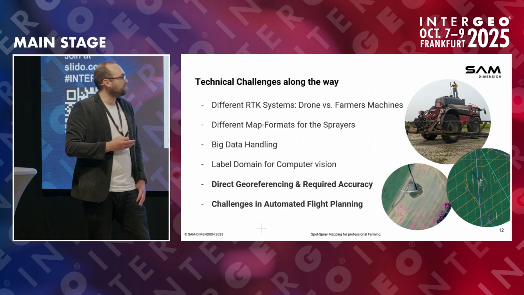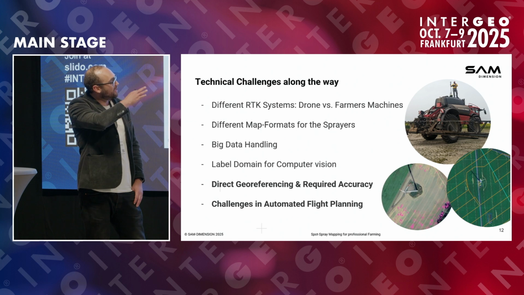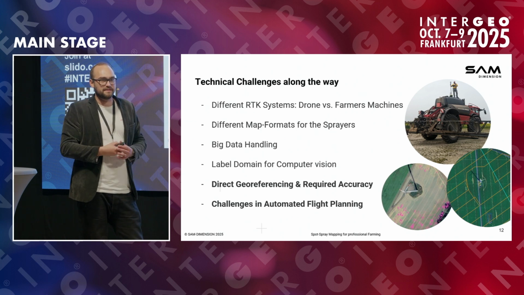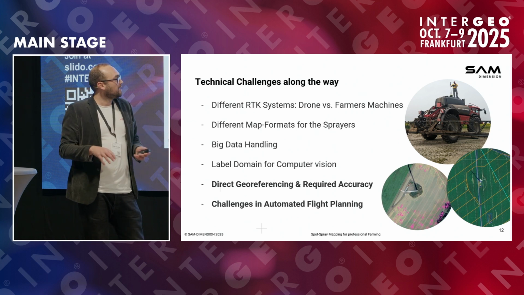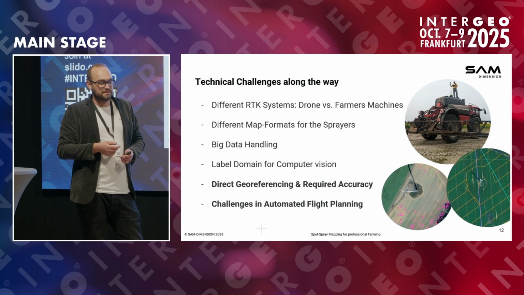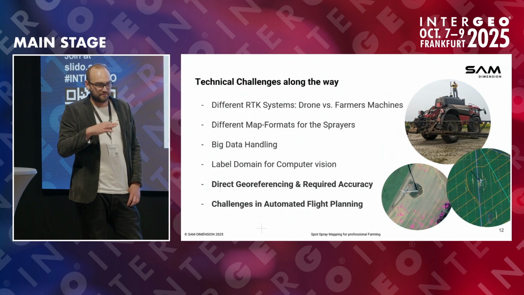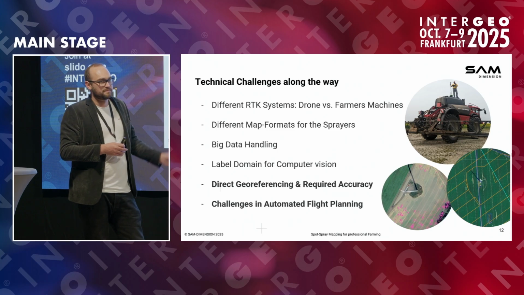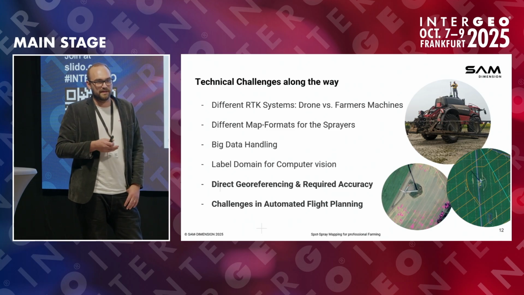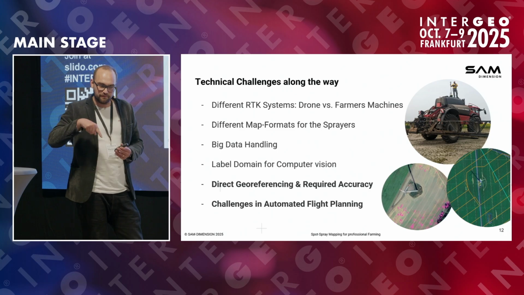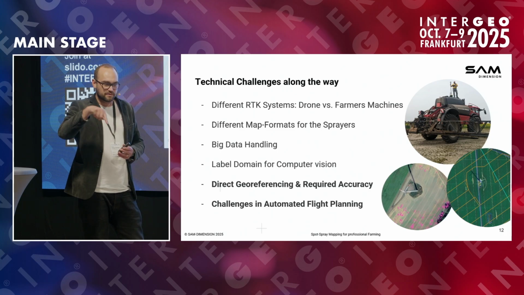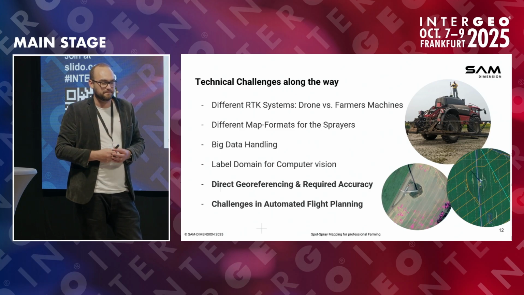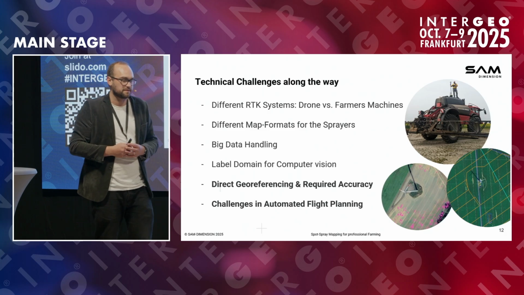Then you have different map formats. You can think of these sprayers like a very big 3D printer, and they take one format and then they spray. But there are actually like 15 different manufacturers of those, and each of them has a slightly different format. We are working together with those to unify this format, because, like I said, these 50 megabytes per hour of data, usually these sprayers are not made for this. They are usually made so you upload a shapefile that says spray inside of this field, and not millions of plants on a big field.